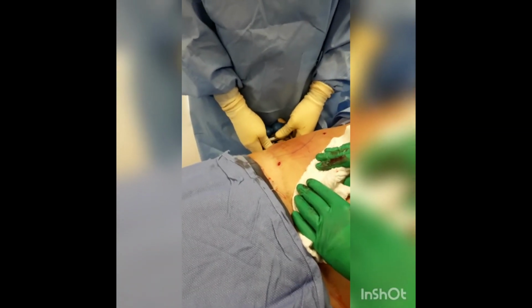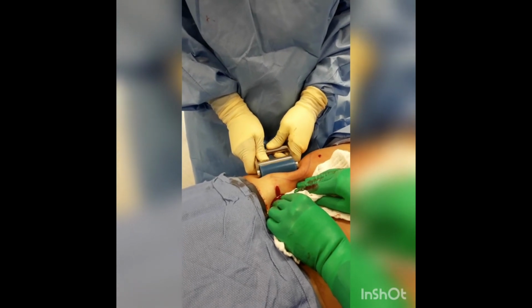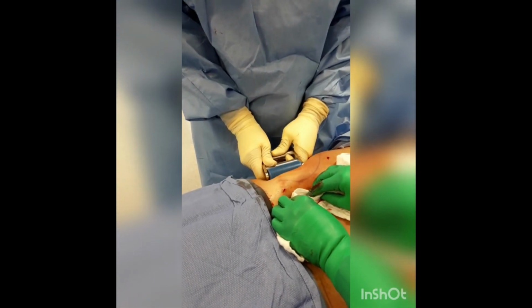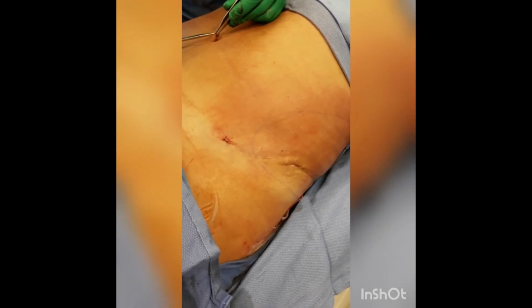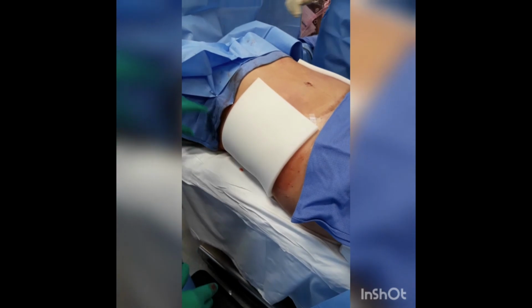So we've completed the liposuction, and now we're just getting rid of the excess fluid. So Dee Dee will go ahead and roll the skin, and we get out the fluid. And we try to get out as much as we can. So we do that for all the areas that we have liposuctioned. So all incisions are then closed, and Mastisol and Steri-Strips are applied. Reston foam is then placed over the areas that have been liposuctioned, and then we place her in a compression garment.